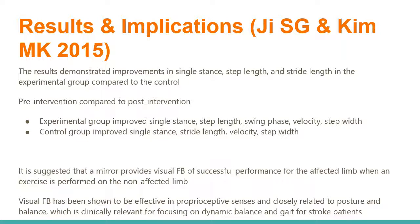The results showed significant improvements for single stance, step length, and stride in the experimental group compared to the control group. The experimental group had improvements in single stance, step length, stride length, swing phase, velocity, and step width compared to pre-intervention, and the control group had improvements in single stance, stride length, velocity, and step width compared to pre-intervention. So the study supports the hypothesis that mirror therapy would help with gait ability in stroke patients.